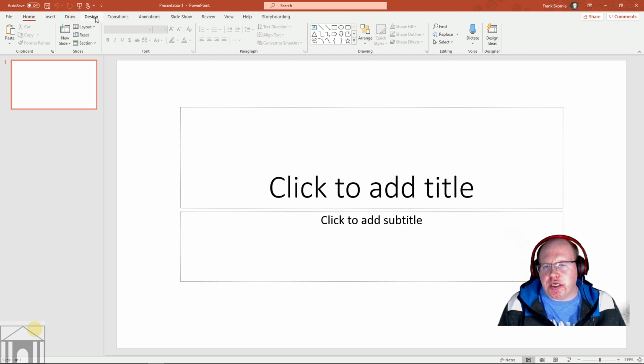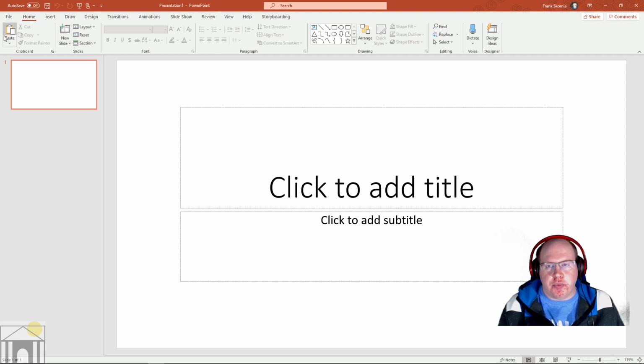Older versions of PowerPoint, I don't think, have a design tab. I think the design was folded into other areas on there. That might be the difference. If you're looking at Office 2010 or Office 2013, that tab may not exist in your PowerPoint. But each of these different groups contain different sets of tools, all connected together.